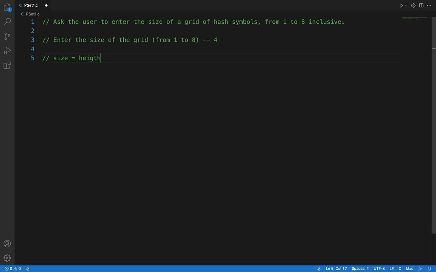Height times width, di ba? Pag sinabi niyang size ay 4, ibig sabihin yung height niya is 4, ang width niya rin is 4. Okay?